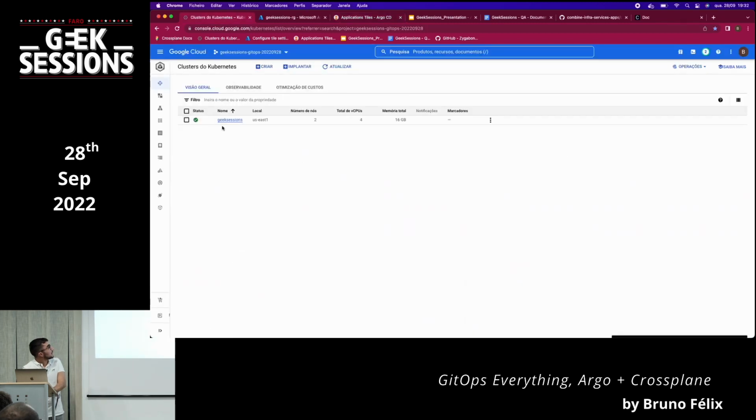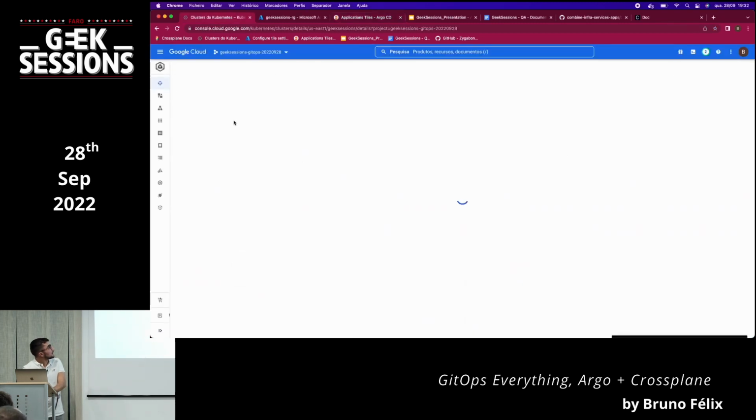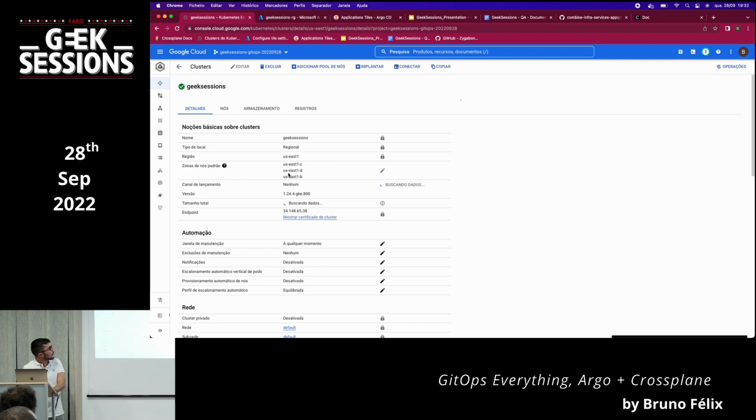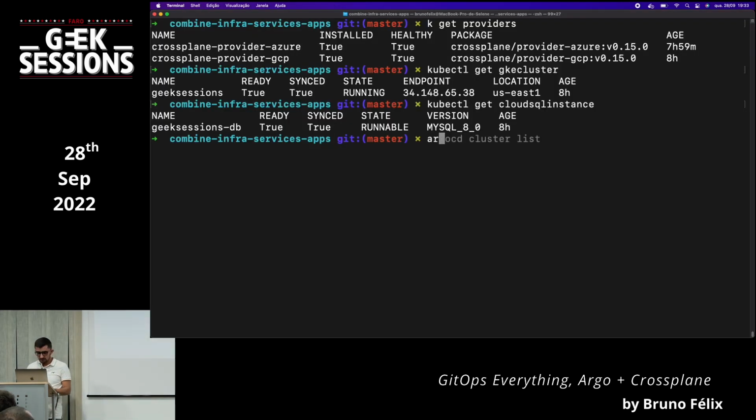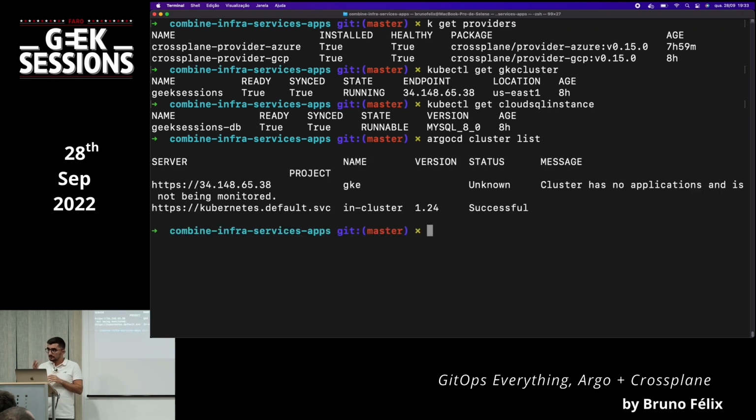From there, I will go to our Kubernetes and check my endpoint here. But I could do it from Argo as well, because I have already inserted my cluster in Argo CD, so this is the IP of our cluster.